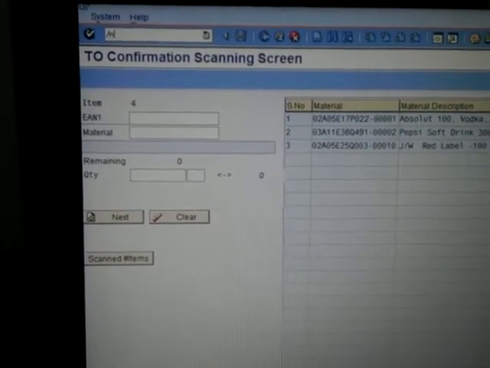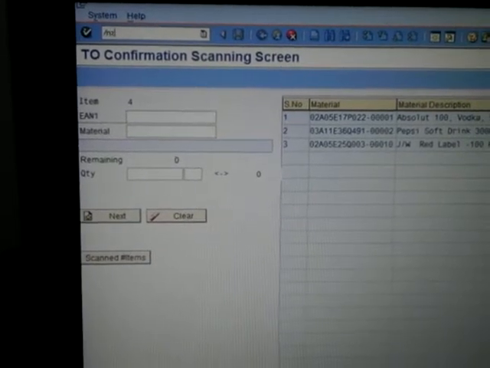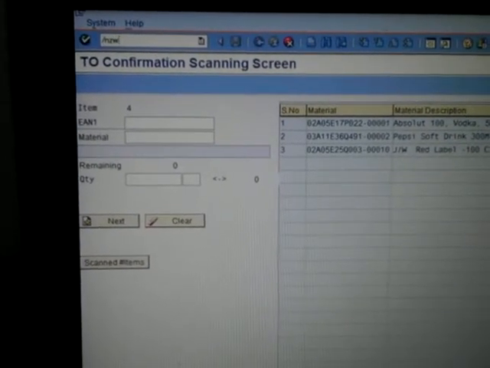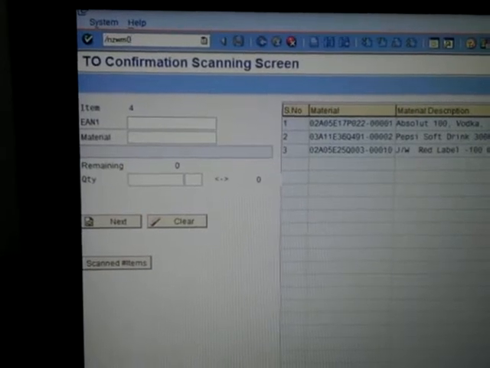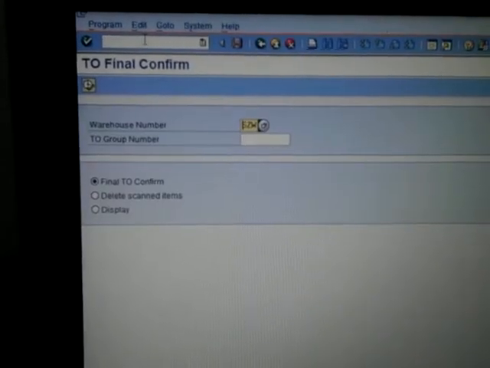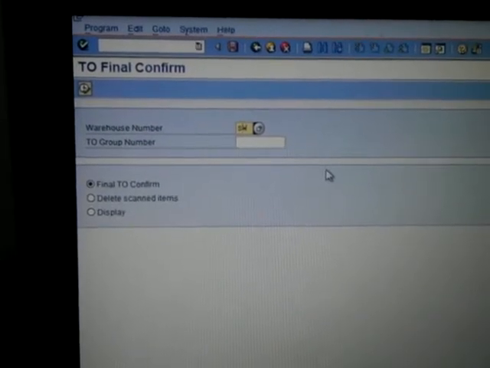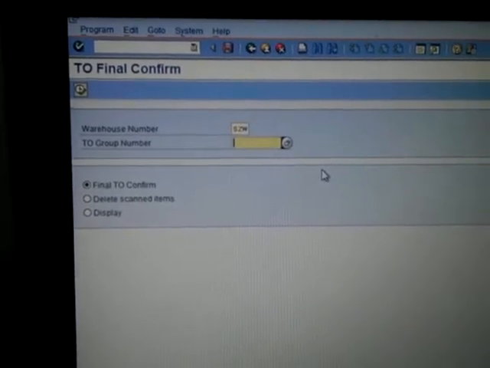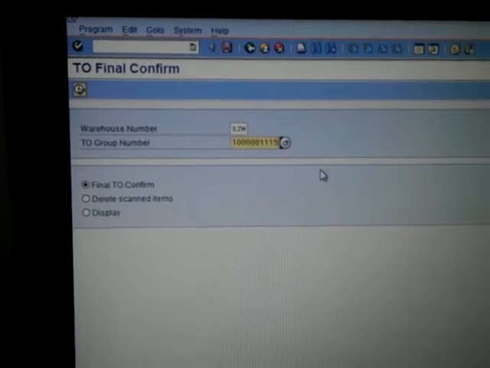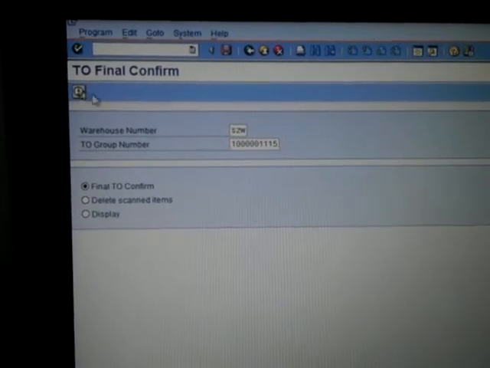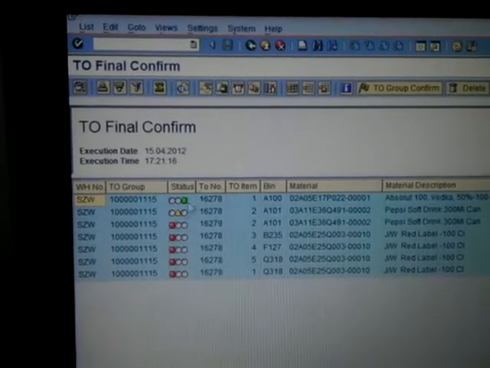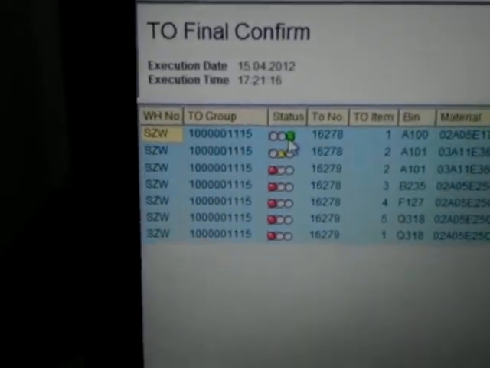There's another transaction, ZWM02, where the warehouse manager can monitor the entire picking process. Here it executes, and there is a status symbol associated.